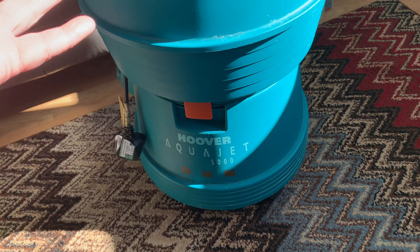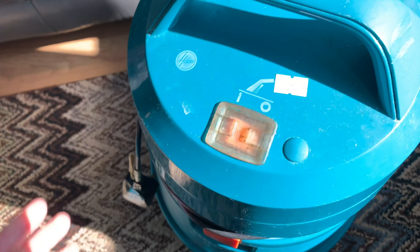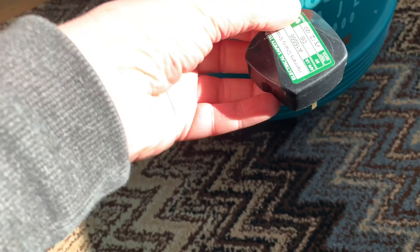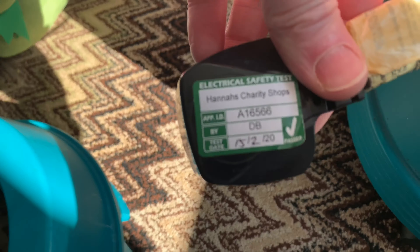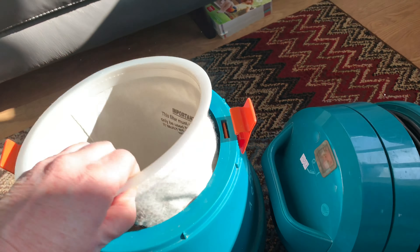So there's the AquaJet. It's basically identical to an AquaMaster but has a pump built in and there's a tank. At 30 pounds it's not too bad. Inside it's got the pack test sticker, and today we've also got inside the machine a filter that could do with a wash.